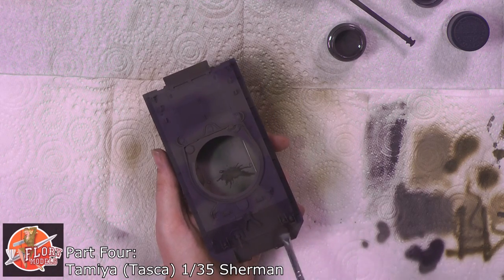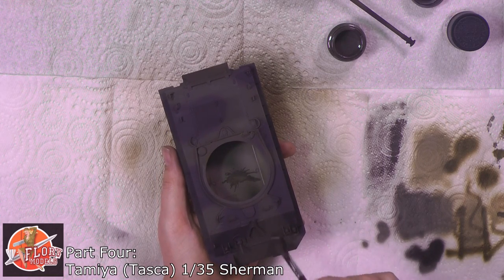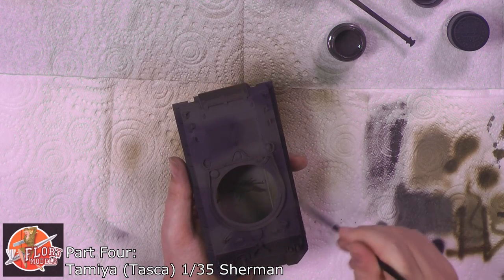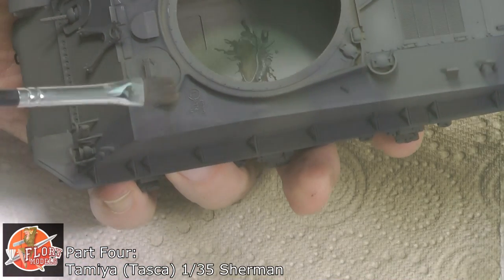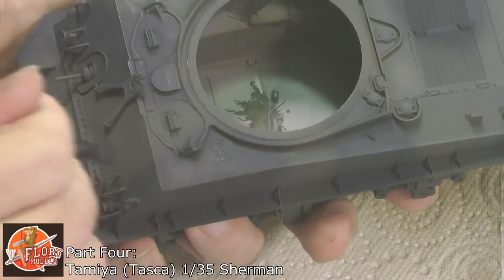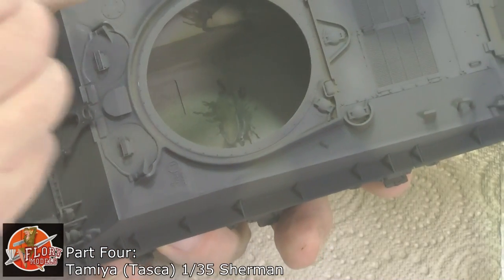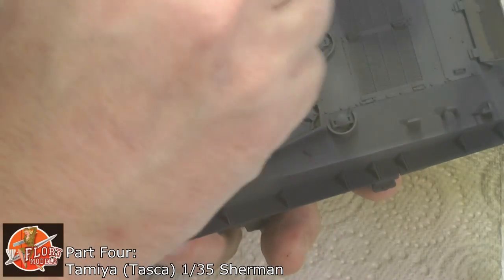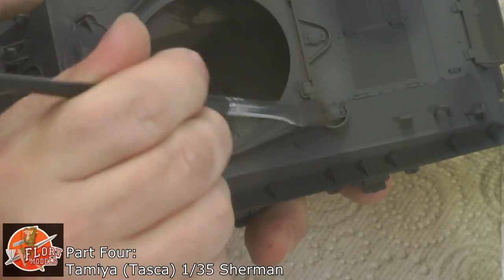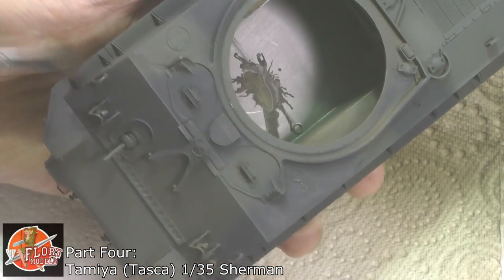Okay, then as things start to dry off, you can perhaps approach it a little bit more aggressively. Hopefully you can see there on the numbers the way they're starting to pop out now. And also the texture of the weld lines and all those areas should start to pop out, come to life. So we're going to start up around the ring. Okay, and then we'll start to make our way around the rest of the model.